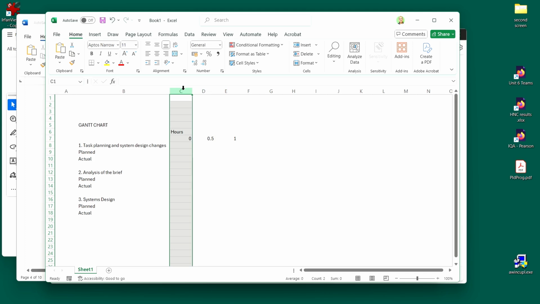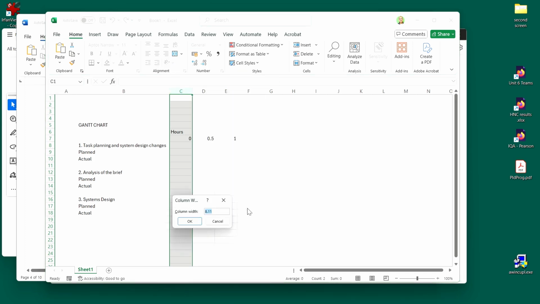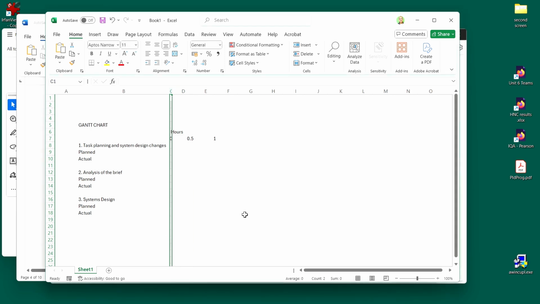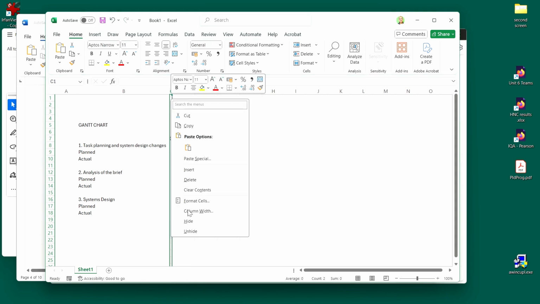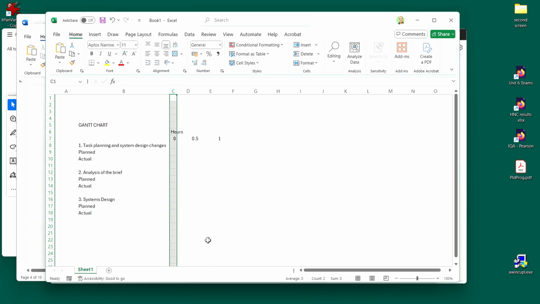So let's say I'll do it this way. Column width, and let's see what will work. I think 0.5 was okay. No, too narrow. All right, so it's probably 2. So we'll do that. Yeah, so setting it to 2 is just the right width.